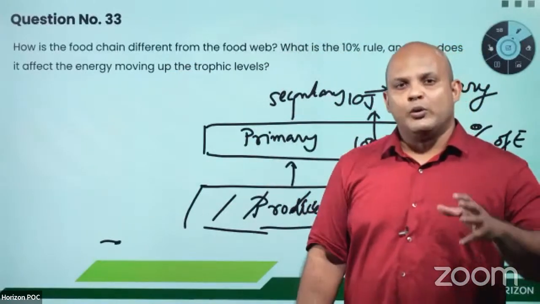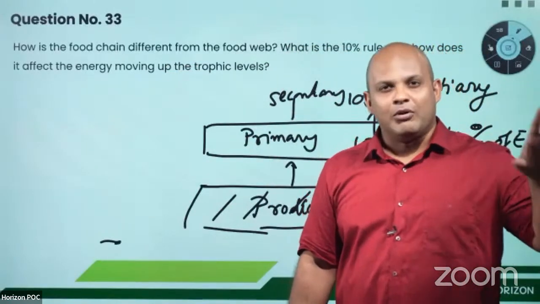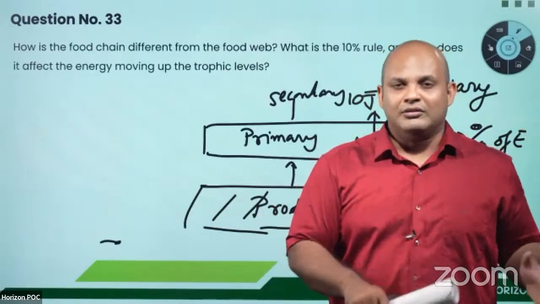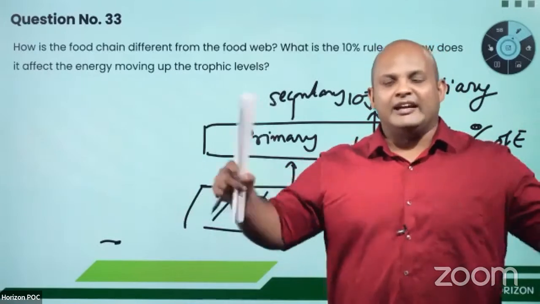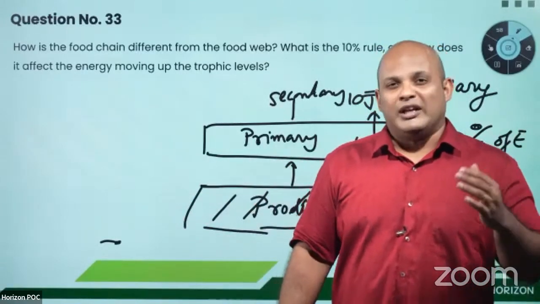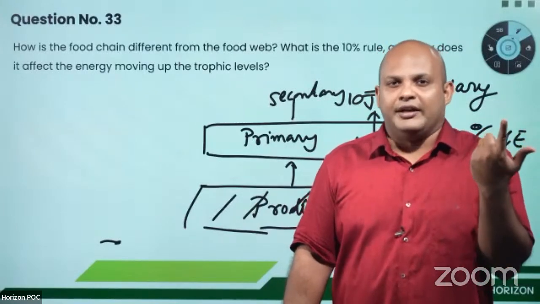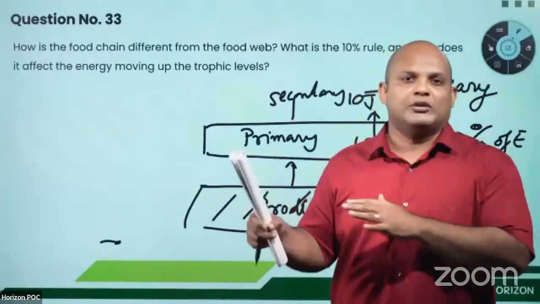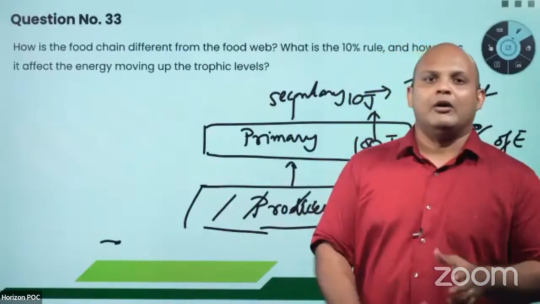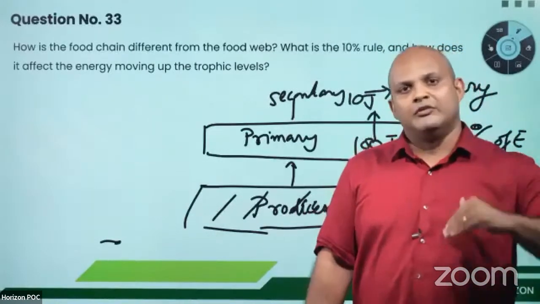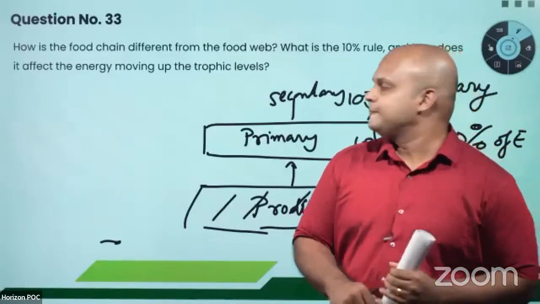This is why if you look at any ecosystem, the number of producers is much greater than the number of primary consumers. Like you will have 10 hectares of grassland supporting 100 cows. But for every 100 cows, you will have only one lion because only 10% of the energy from the cows is actually usable for the lion. So as you go up, the amount of effective energy in the trophic level will decrease. Only 10% will reach to the next level.